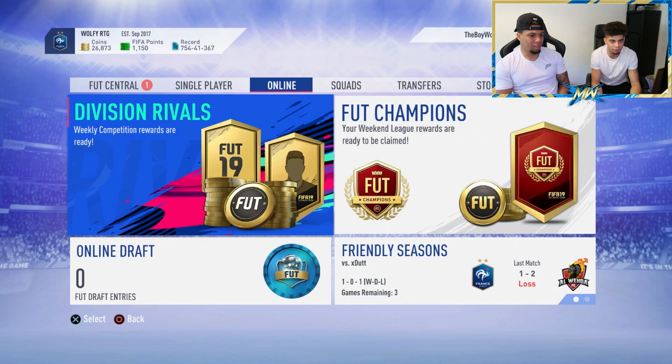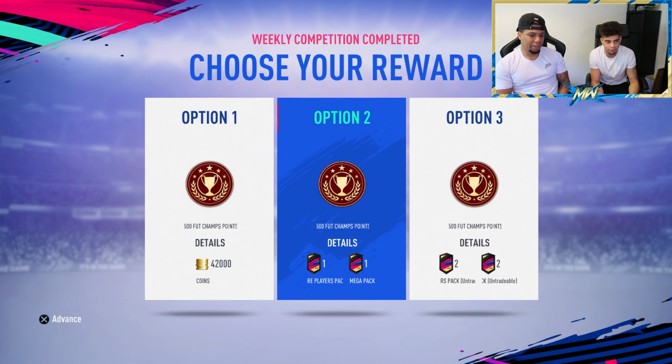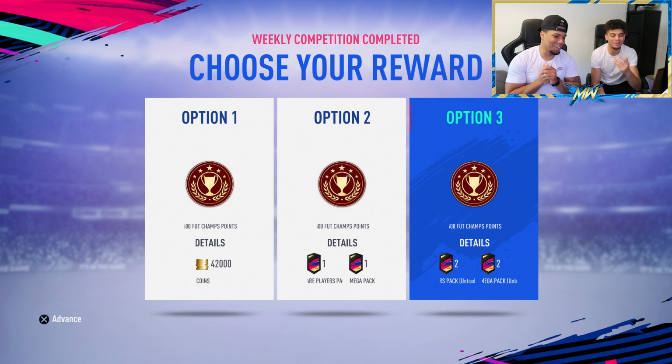All right, I'll claim my division rival rewards first. I'll show you how well I did. So in division rivals, I've just gone against everything you've just said, haven't I? Yeah, you have, but it's all right. So now you're in the screen, not knowing what red you've got, not knowing what you've packed, and going, do I take the extra 50k or do I take the 42k?